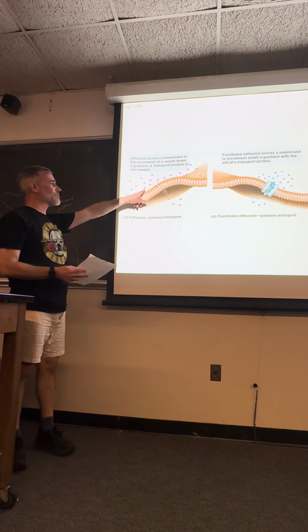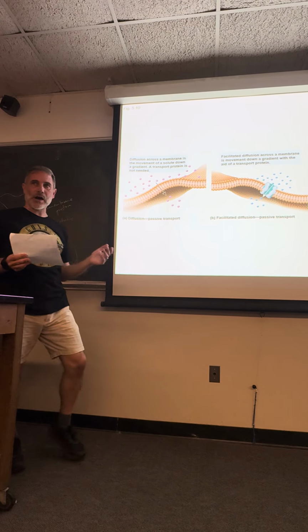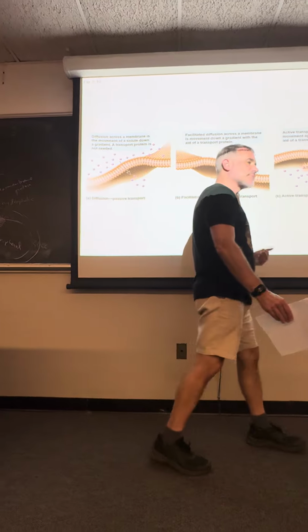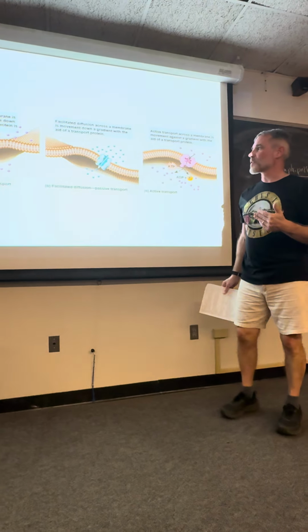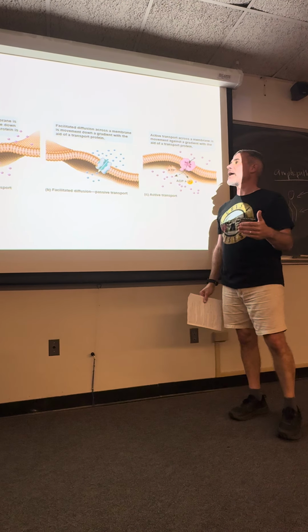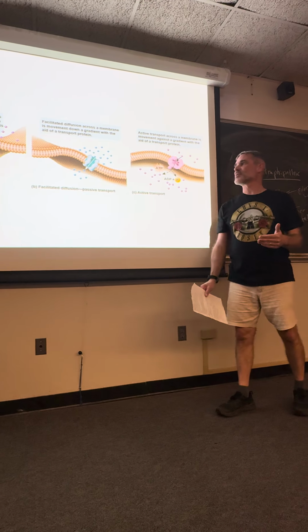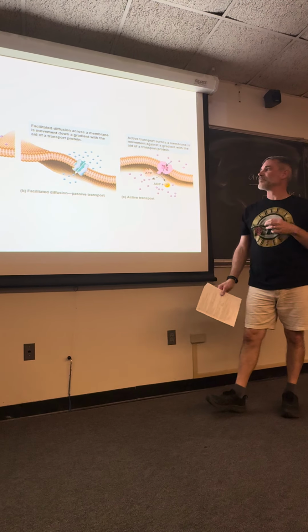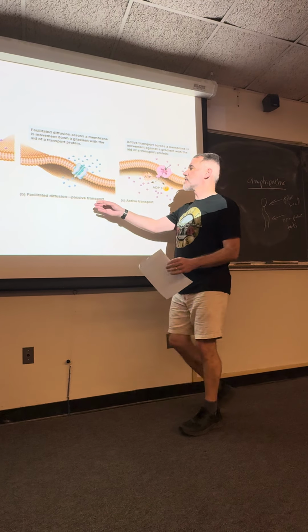So these could be small molecules like oxygen gas or carbon dioxide. These guys can move back and forth across the membrane, so their movement is governed by the concentration gradient. So they go from high to low. In the case of facilitated diffusion, same thing is happening, only these molecules can't cross the membrane on their own. So this might be like a charged ion. It's going from high to low concentration, but to cross the membrane, it needs help. Okay, so it's facilitated, but it's not using energy.